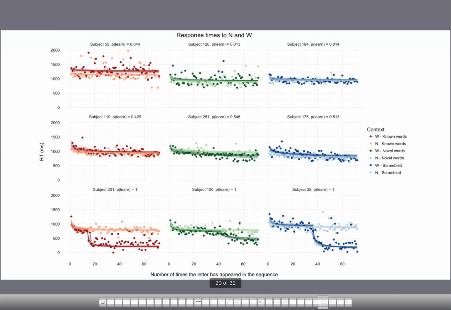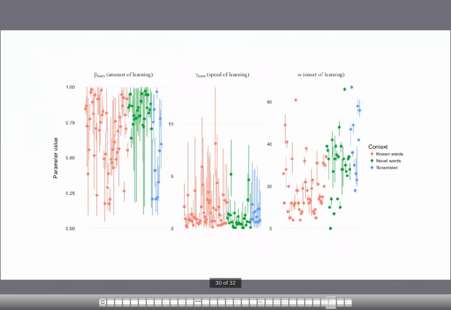So they're learning, I mean, if you think about the response time, it doesn't really change much. Whereas the middle one is sort of having a 50% chance of being classified as learners. So you start to see some change, okay? Whereas in the last panel, the bottom three, certain subjects are having a learner probability of 1, and you can see how different the data looks, how the behavior of those subjects is. Okay?